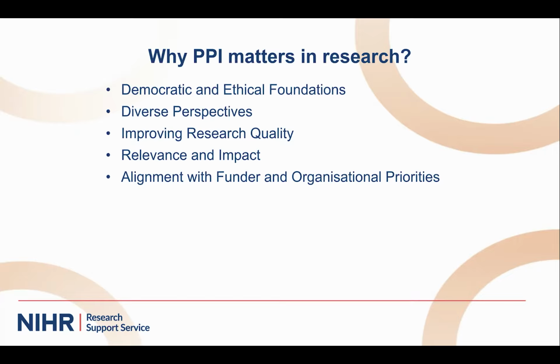It improves the relevance and therefore the impact. So it really does help us to ensure that the research that we're doing is relevant to the people that should be benefiting from it. And for all of these reasons, it is a really clear priority for a huge number of funders, including NIHR. So ensuring that you have really good PPI within your grant application aligns with these priorities.